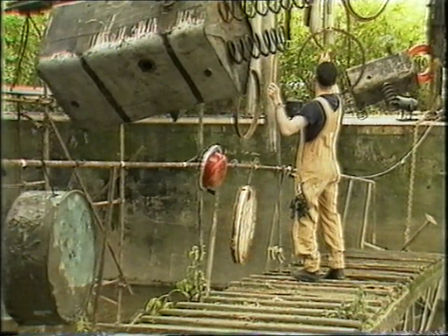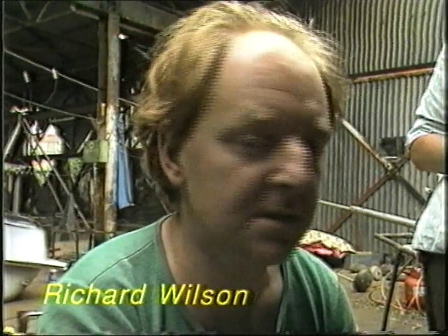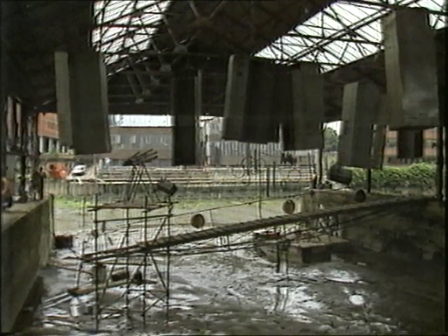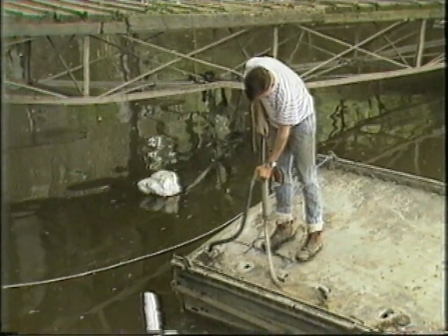We have notions about the show, but like with all the Gamelan big performances, it's very dependent on what suggestions are made by the site. There's a lot of aerial rig here because it's so handy to hang stuff. Also, there's nowhere to stand. There's a lot of pontoons around because we realised there wasn't really a stage, it's just a lot of water. So we've been hustling around boatyards and getting pontoons.